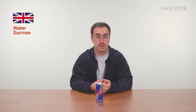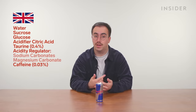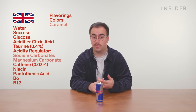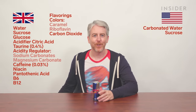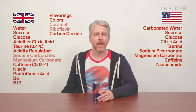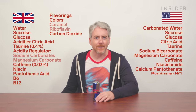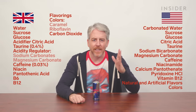In the UK, our standard Red Bull contains the following ingredients: water, sucrose, glucose, acidifier citric acid, taurine, sodium carbonates and magnesium carbonate, caffeine, niacin, pantothenic acid, vitamin B6, vitamin B12, flavorings, colors, caramel and riboflavin, and carbon dioxide. Our Red Bull in the US contains pretty much the same stuff: carbonated water, sucrose, glucose, citric acid, taurine, sodium bicarbonate, magnesium carbonate, caffeine, niacinamide, calcium pantothenate, pyridoxine HCl, vitamin B12, natural and artificial flavors. All right, the vitamins have different names, but it's all the same.